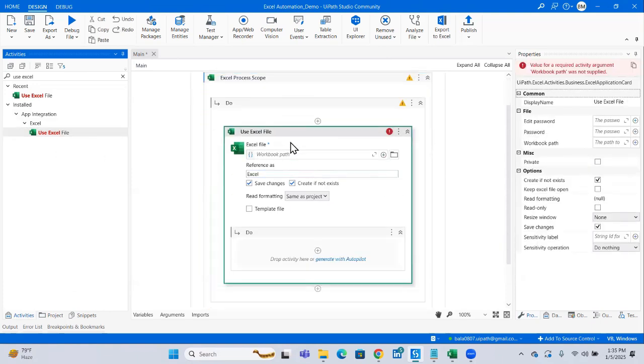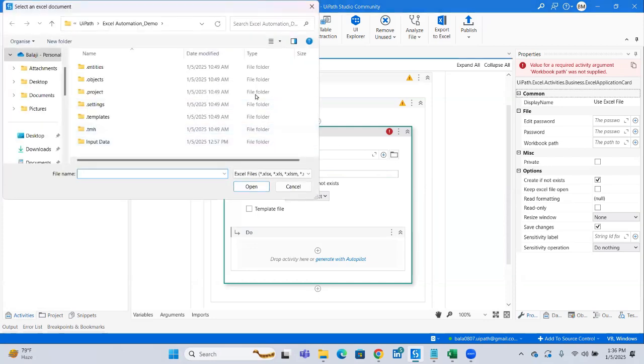Here UiPath is asking which Excel file I'm going to work on. In this activity you can see a folder icon. Just hit the folder icon, and it will navigate to your project folder.